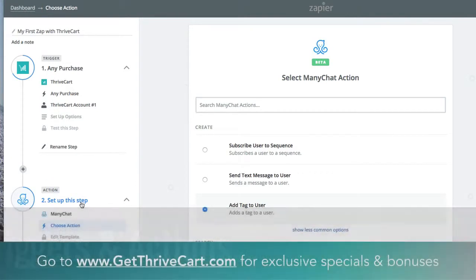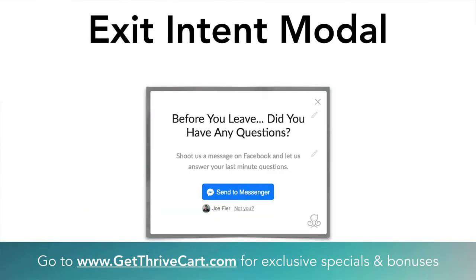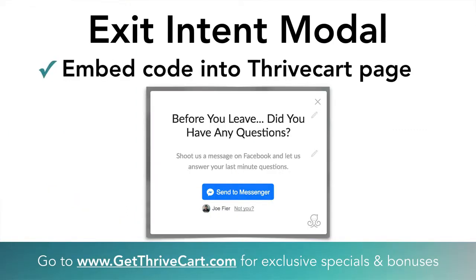Now, very quickly, let's get into some specifics of ways on how to actually use this. So the first way we like to use chatbots with ThriveCart is to embed an exit intent pop-up that pops up on our checkout pages if someone is trying to leave without purchasing. An example of what we would use is this pop-up. You see it on the screen here. And this basically goes if anyone tries to exit out of the page by hitting the back button, the close button, or any kind of thing with their cursor if they're moving off the screen.